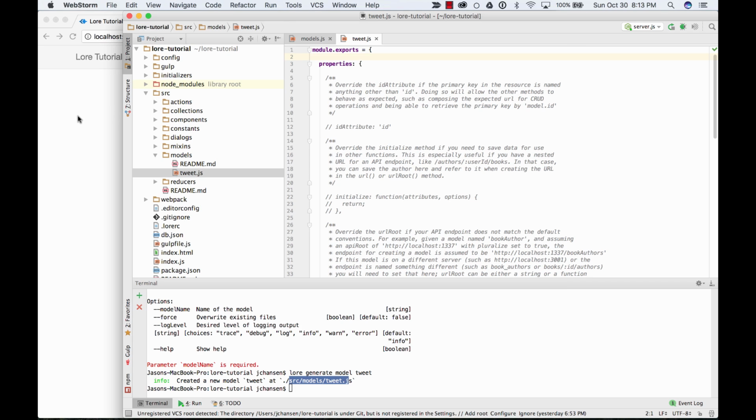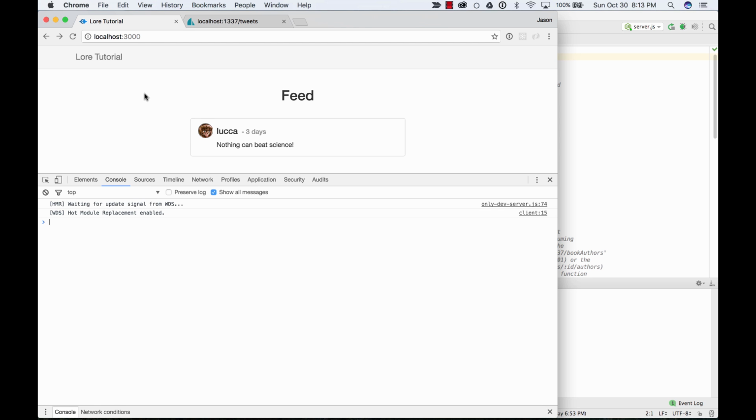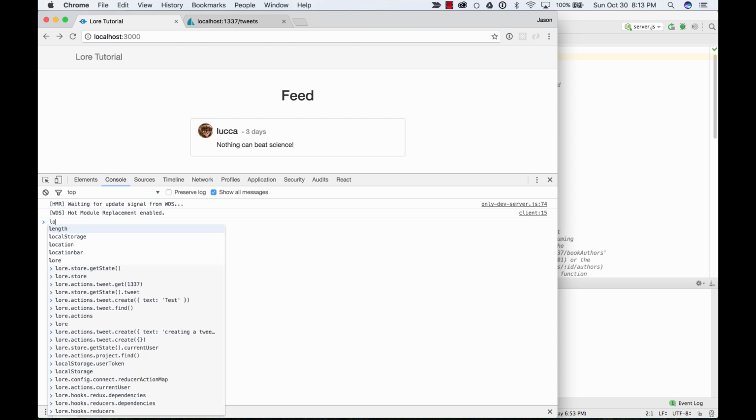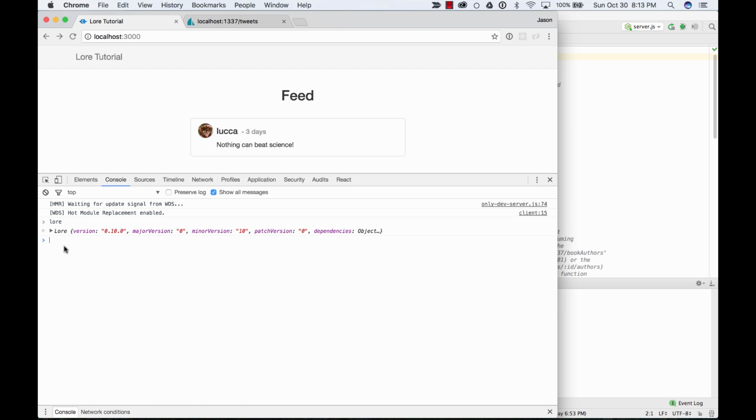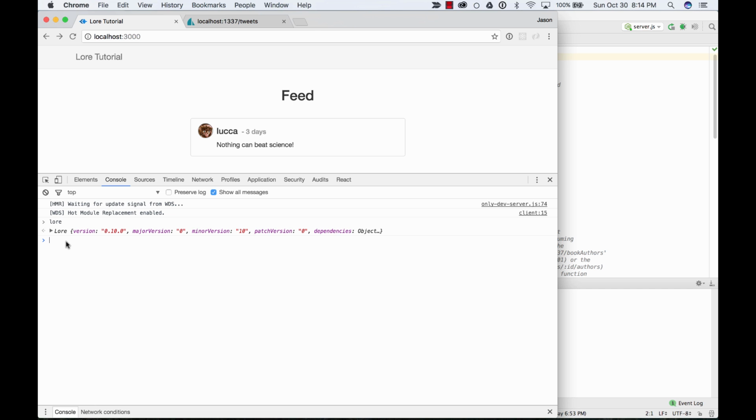So let's flip over to our application to demonstrate that. We're going to start by refreshing the page to make sure our model's loaded. Then I'm going to open up the developer tools and take a look at the console. If you type LoRa into the console, you'll see that there is a list of things that are exposed on it by default. This is the object that you can use within the code.